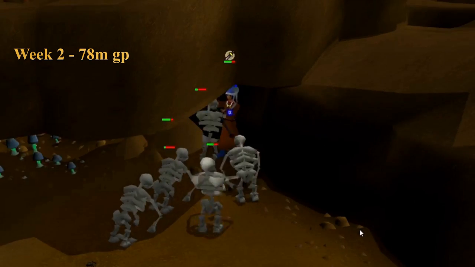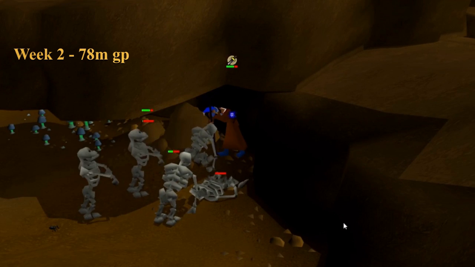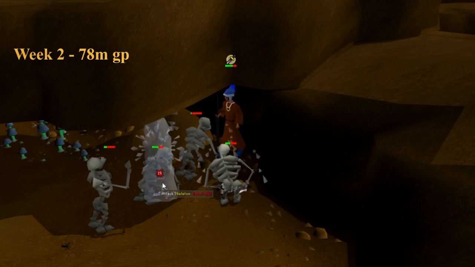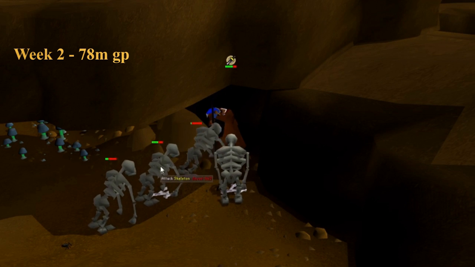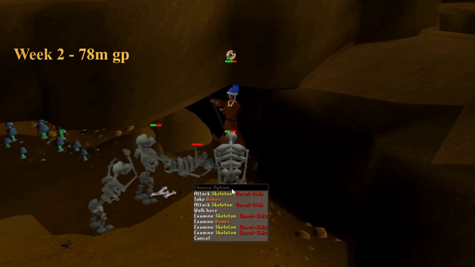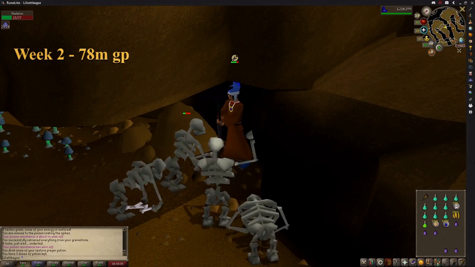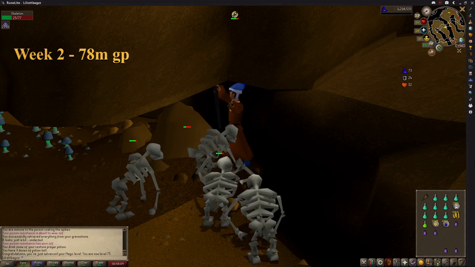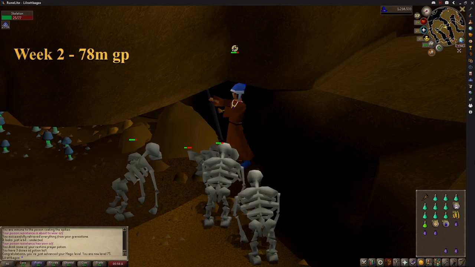What an amazing training spot, but everything you need to train here is extremely expensive, so the prayer pots are 20k each, the runes are like 300-400 GP each. Can't stay forever, but the levels are going to fly in. This is draining my cash, but it's well worth it. Level 75 magic, and I'm training defensively, so I'm getting my defense levels up too.